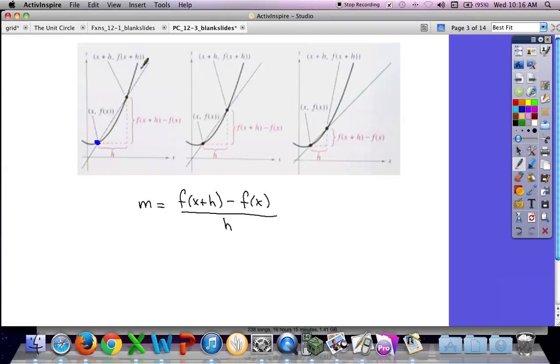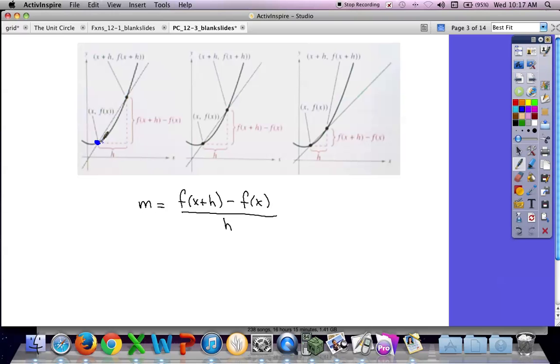Do you remember what you call a line which intersects in two places? You did this in geometry: secant. That's a secant. So we could take 2 points on there and calculate the slope. Will that be exactly the slope of a tangent line through that point? No, it won't be very good.